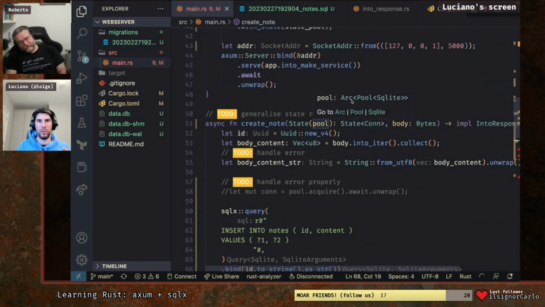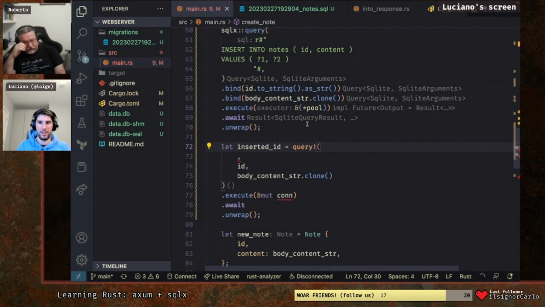So when you use the asterisk, it's not really the referencing. It's actually using the ref method of that Arc, which is giving us the pool, and then we do a reference to that. A reference to the pool. Okay, cool. Yeah, we can get rid of all of that.